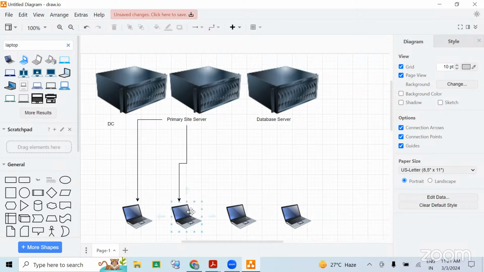As soon as this agent is installed, automatically it will start reporting to your primary site server. And once the agent is installed, you will be able to see the software center application on the laptop. Even if you are working in an organization, and on your company's laptop you are able to see software center, then it means your company is on SCCM. Right?